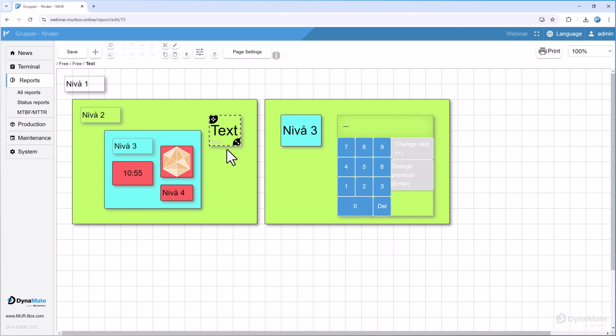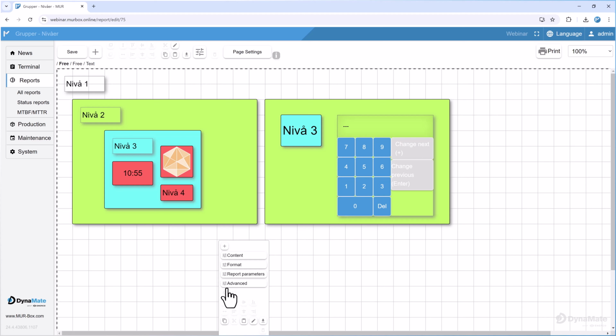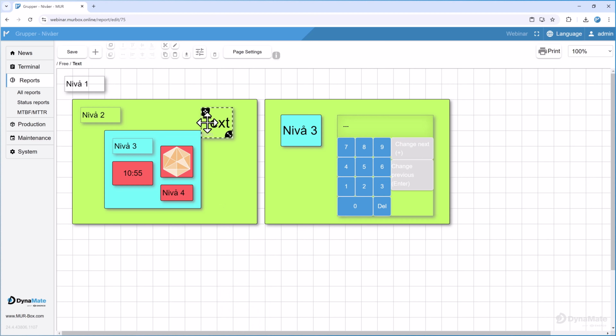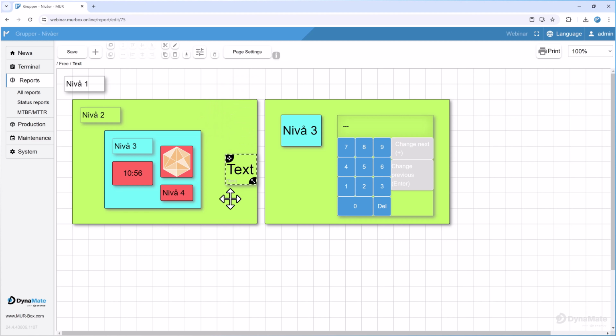Now if I want to move it outside the group, I need to cut and paste it. So I select the widget, right click and choose cut, and I can select the other group and choose paste. Now it looks like it's on the same place, but this time it's outside, belonging to the first level.